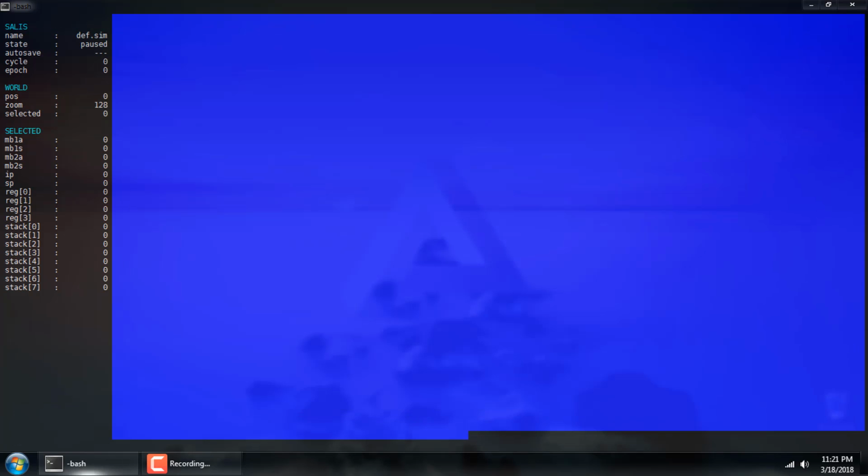Let's compile our ancestor into 3 places in memory. Let's pick addresses 250,000, 500,000 and 750,000. We can open the Salis console by pressing C on the keyboard. Once inside the console, let's type in the following commands. C 250,000 underscore genomes slash 55.enc.